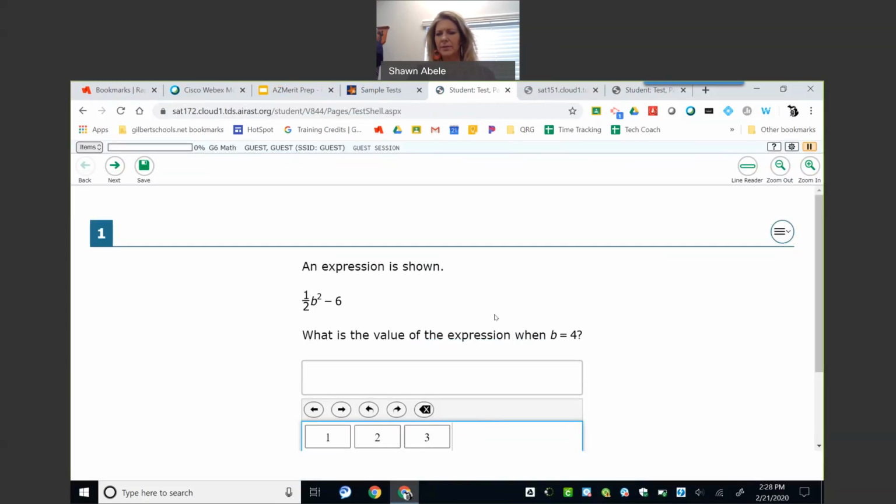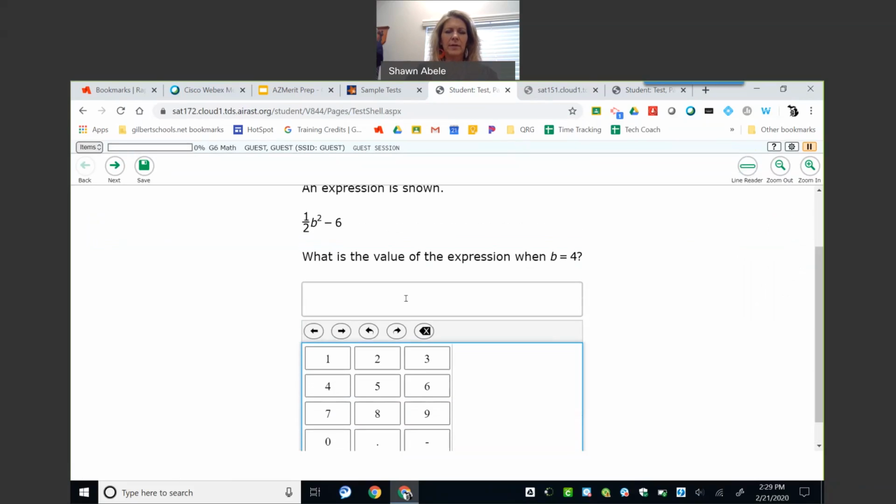So in the math section, again, we have some of those same things. It has the line reader. If you click on the pull down menu, you'll see again, we have the speak question. So it'll read the question to you if you're having trouble reading it. It has a notepad so you can use it as a scratch pad while you're trying to figure out your answers. This also has the mark for review like we saw in the reading portion.